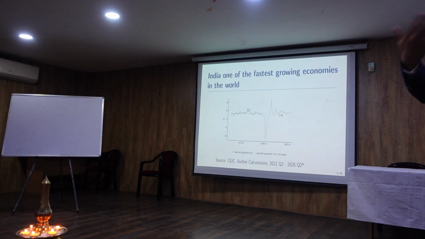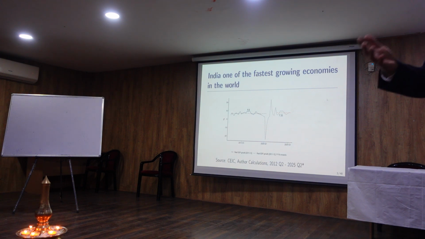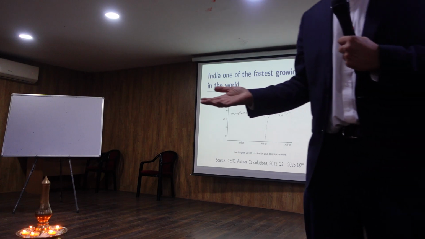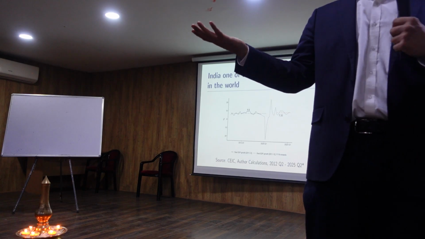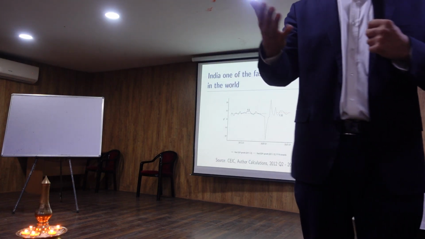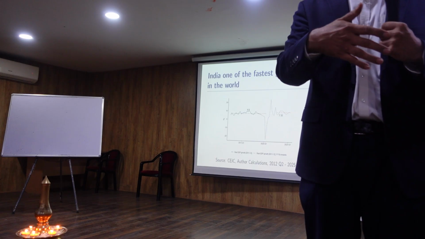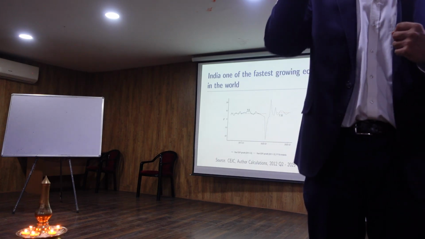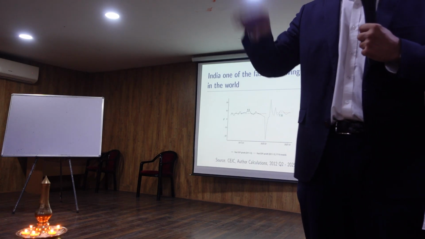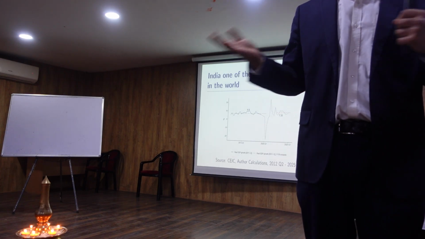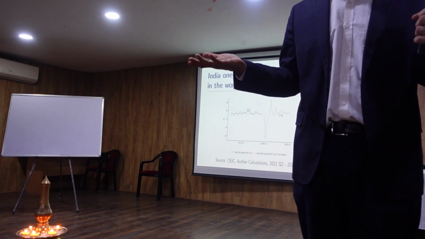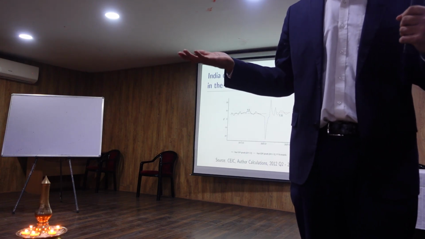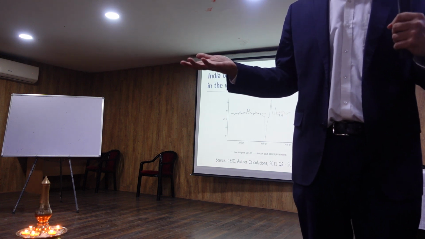Okay, so now we have two proxies for output, right? There's a proxy on the supply side and there's a proxy on the demand side. So on the demand side, you add PFCE, GFCE, gross capital formation and net exports. On the supply side, you calculate GVA of all the sectors. And in the textbooks that you have, they should add up, right? But do they add up? No.